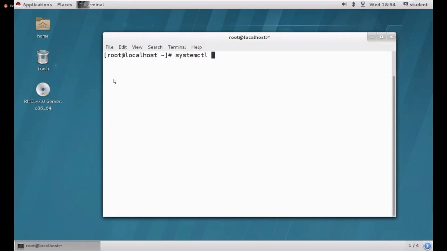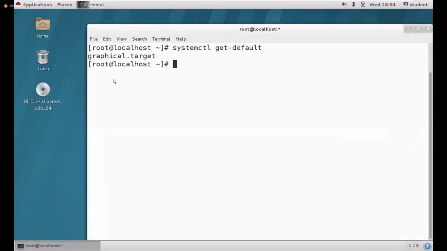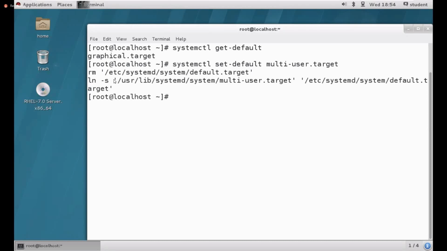systemctl get-default shows the graphical target by default, and because of that you're getting the graphical mode. So how to change the target? systemctl set-default multi-user.target, then hit enter.